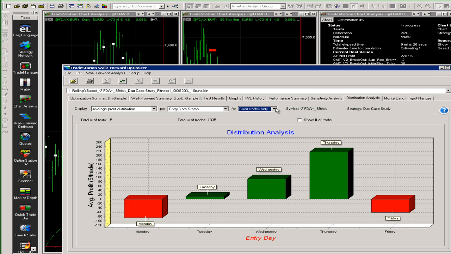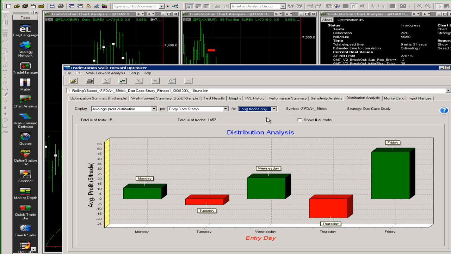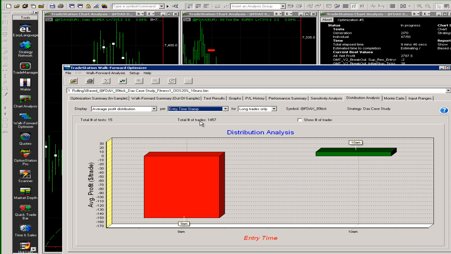So then I can look at shorts only, you'd be trading Wednesday, Thursday. Longs only, I'm looking at, just changing that for a start. Longs only, I'm trading potentially $15 average trade net profit. Really not high enough, is it? But Friday, probably longs only Friday. So it's a great way of looking at your trades, and it also shows me that the 9 a.m. entries are definitely not profitable.